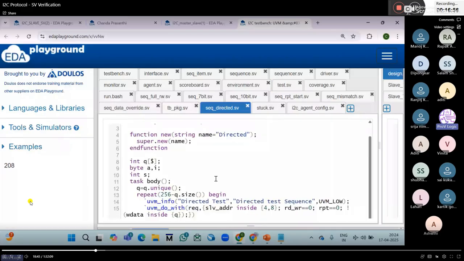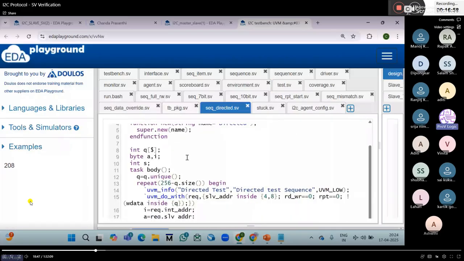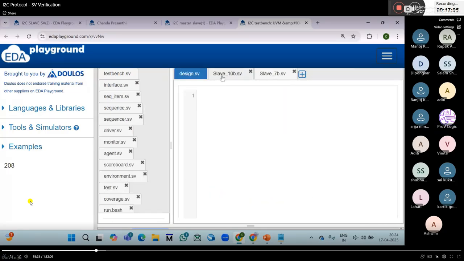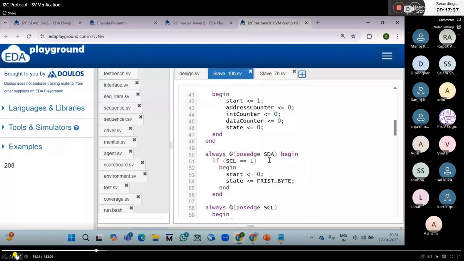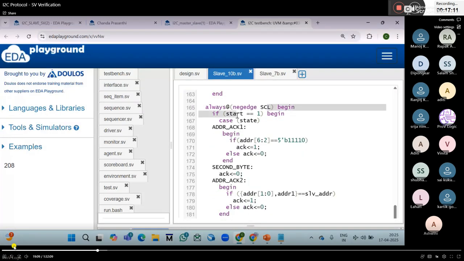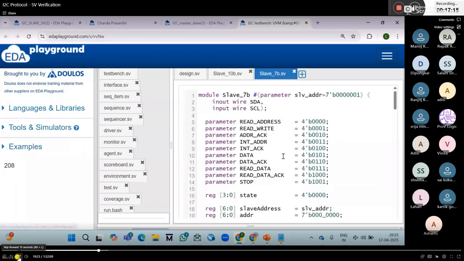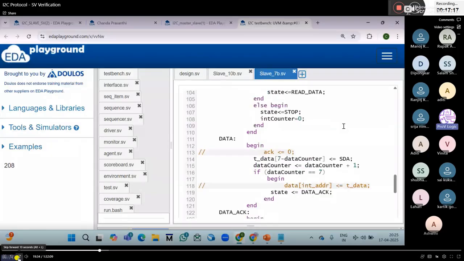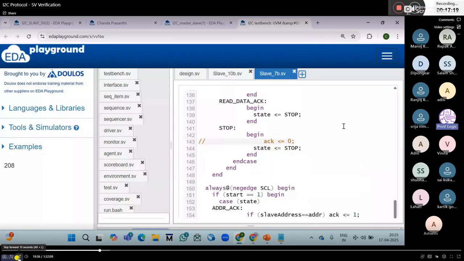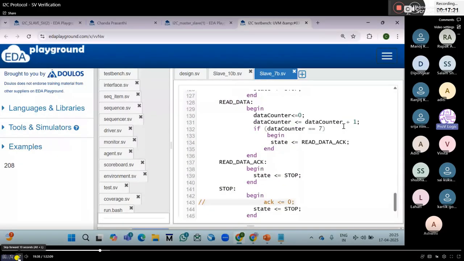Sequence directed. I will share the clock stretching and multiple master codes, both.